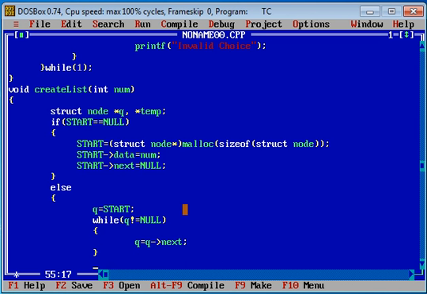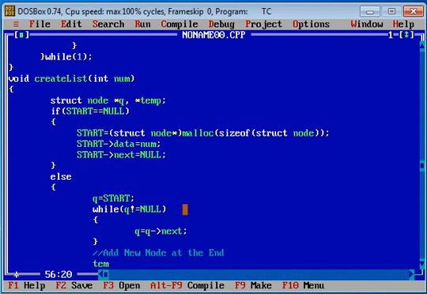Now we want to create a new node and add the new node at the end. For adding a new node, you can write temp equals, and again you have to allocate memory to the temporary node. So you can write struct node * malloc, then sizeof struct node.